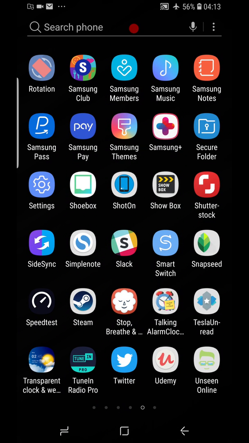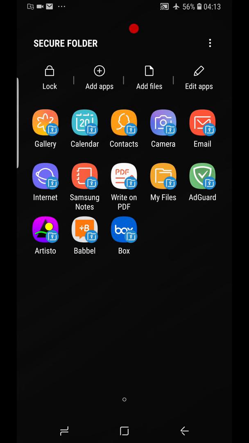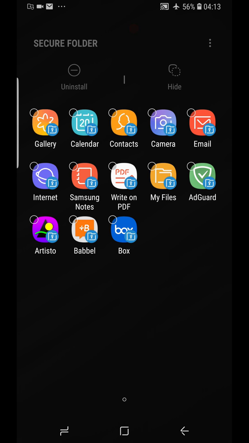So, if you want to take some nasty pictures like some people just want to do, then you go ahead, right? So you have AdGuard. If you open it, you'll have to do it all over again. If you want to do that, you have Samsung Notes, you can do that. Okay. Now here you can edit your apps, like if maybe you want to take out.